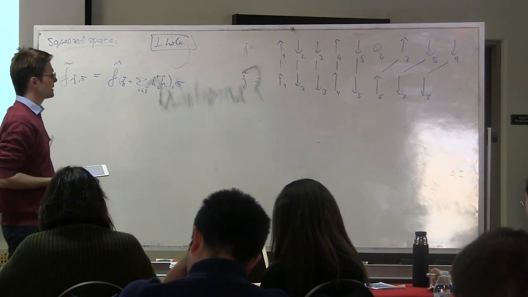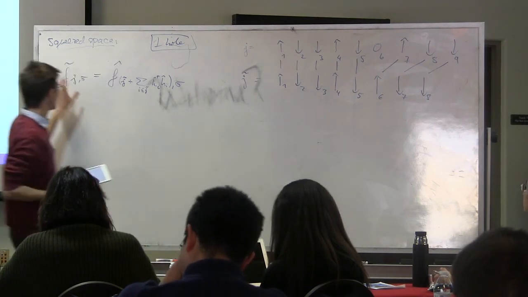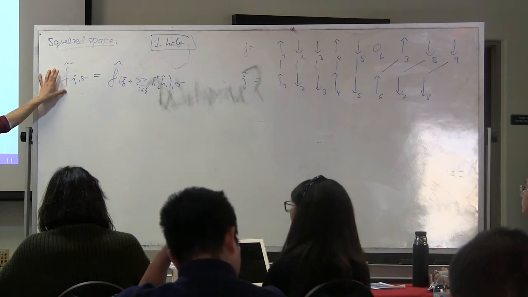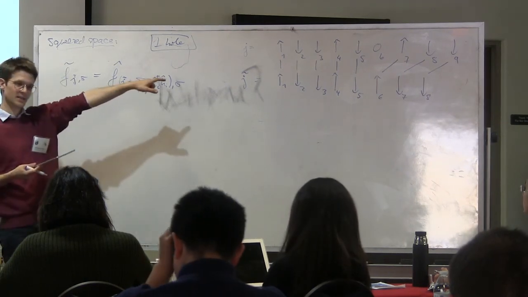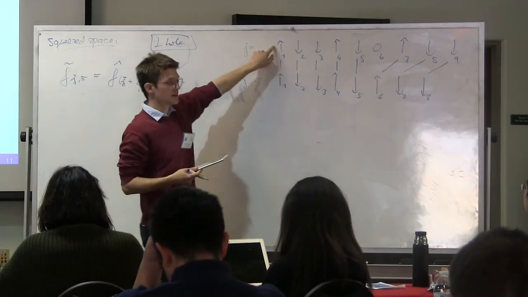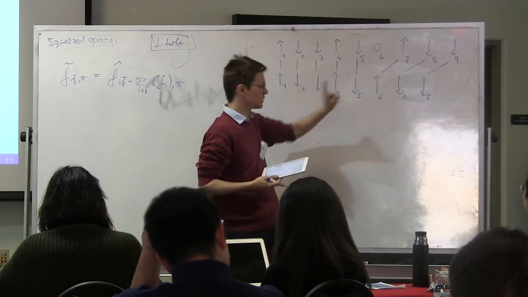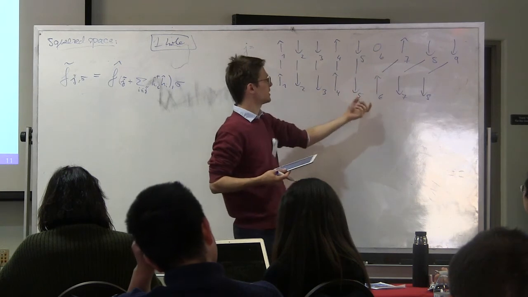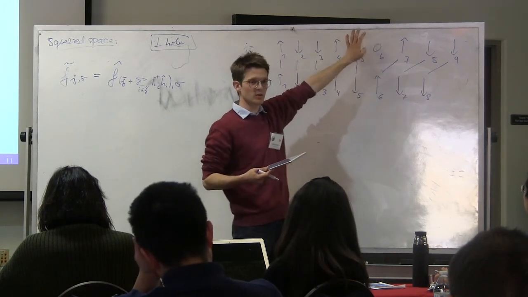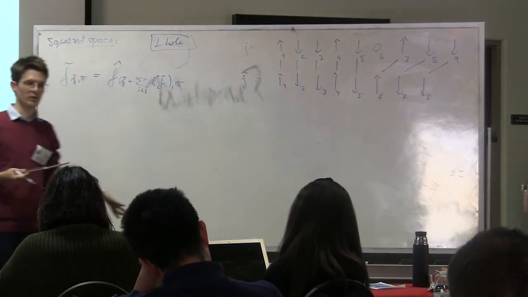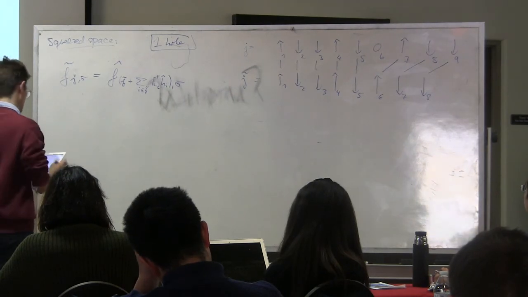And now the idea is that if I tell you the quantum state of all these F tildes, and I also tell you where the hole is, then you know what this state looks like. So if I give you this state, and in addition I tell you the hole is on site number 6, you can tell me, oh, that's actually this state. So we basically just did a relabeling of our states.